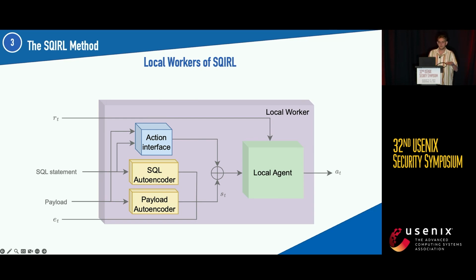This is then combined with the error bit to form the state representation. These autoencoders are based off of recurrent neural networks, so we feed each of these strings in token by token to get a representation. Now, there's also the other slight problem that I mentioned where actions are growing and changing as we build our new payloads. In normal reinforcement learning, you have a fixed length output, which is the number of actions that you have, but we have a growing and changing number of actions.